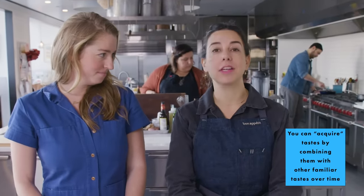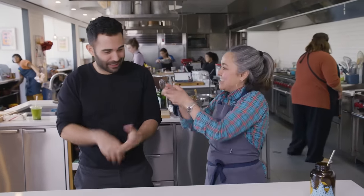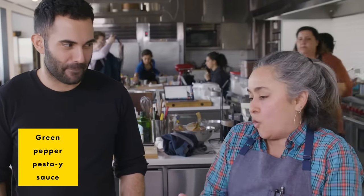The best way to get over a food aversion is constant gentle pressure. These rules apply to whatever you're avoiding. There is one ingredient that I've definitely never really liked, both raw or cooked — and that's green bell peppers. Hi, I'm Andy. I hate green peppers. I'm gonna make you eat green peppers and love them. Like this? I'm gonna try to recreate sort of a green pepper pesto-y sauce — I've never done it, it just came out of my head. You're my guinea pigs.